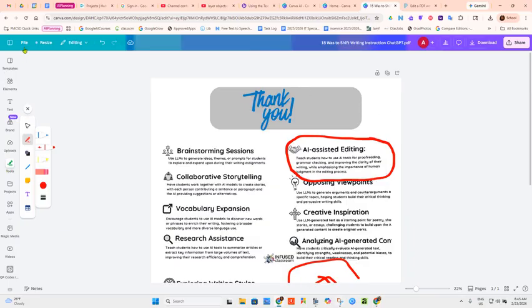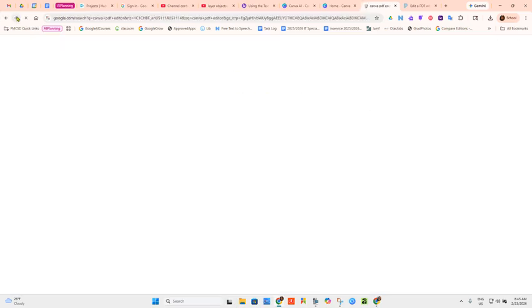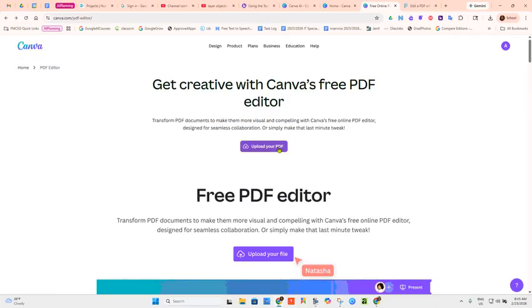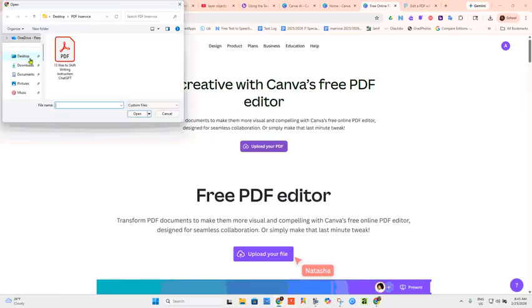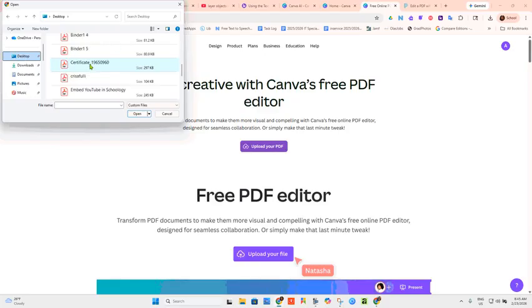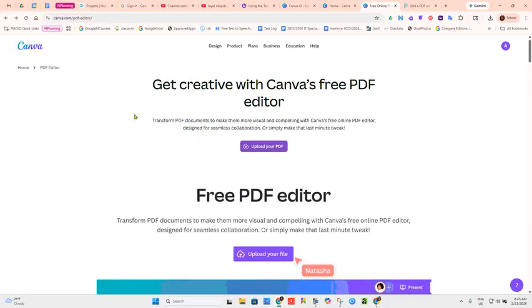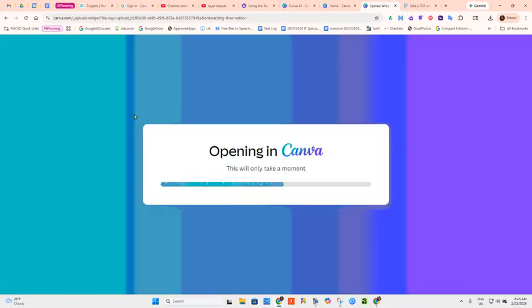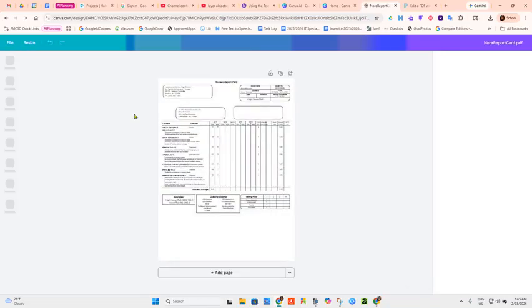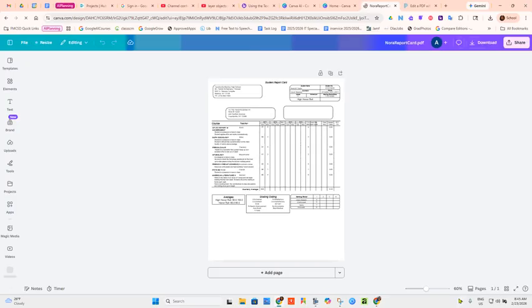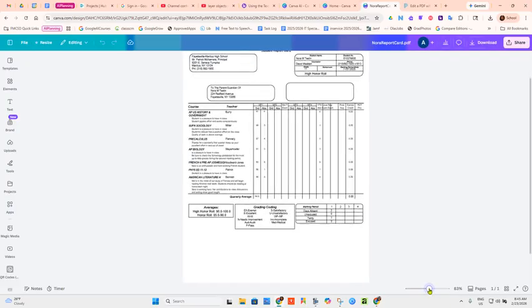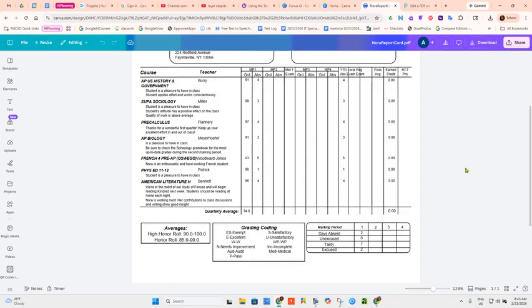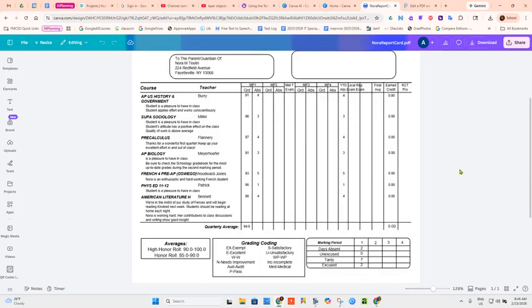Let's go back to the, I'm just going to go all the way back to the editor here. Oops, there we go. And let's upload a different file. I'm going to pull up a school tool export that was a student's report card. And I'm going to show you that in some documents, it will recognize the text in Canva, but it's just hit or miss. It just depends, honestly, on how these files were saved and what features different programs support.